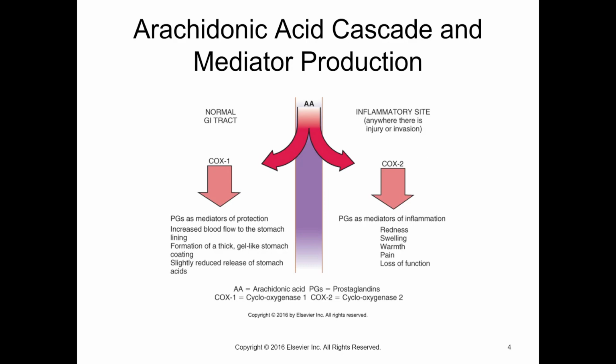So, key thing to talk about here is something called arachidonic acid. Arachidonic acid helps stimulate the production of prostaglandins, which lead to the creation of COX enzymes. These are cyclooxygenase 1 and cyclooxygenase 2. There's theorized to be more than two of these COX enzymes, but that's not been officially differentiated yet.